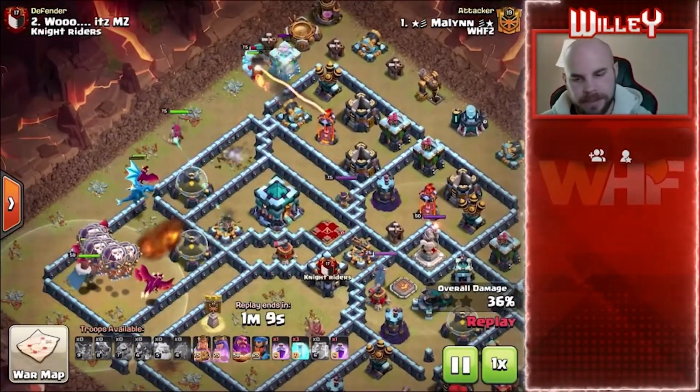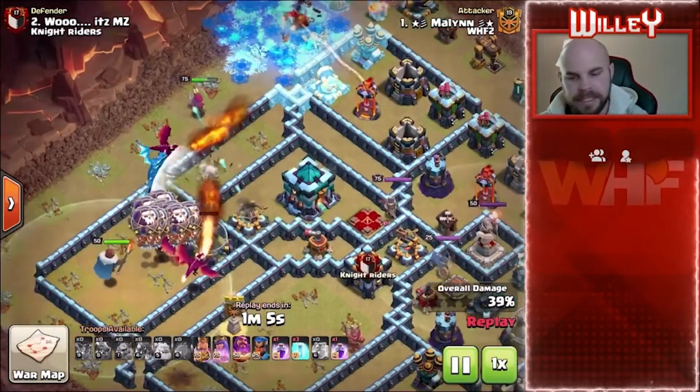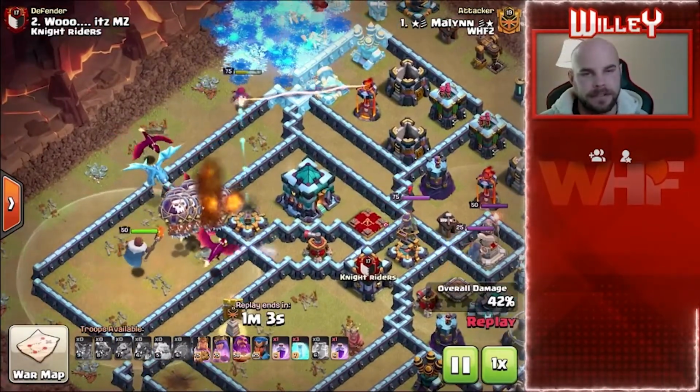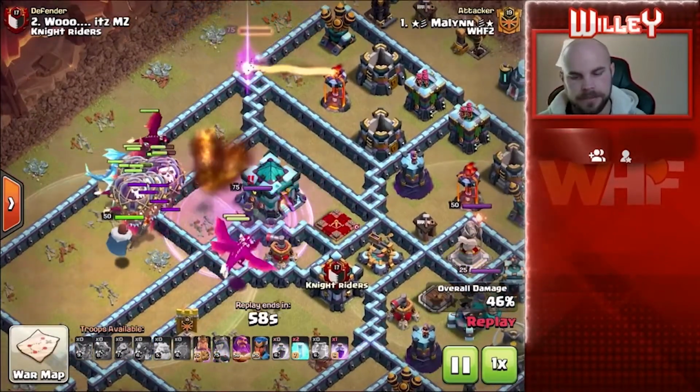She's going to go into the base up here at the single inferno, get that down, get that air defense taken down. In the meantime, we got the dragons moving straight into that town hall. They do have to fight a sweeper, but that's not a big deal here. Still has that warden ability. He's going to pop that over the town hall.